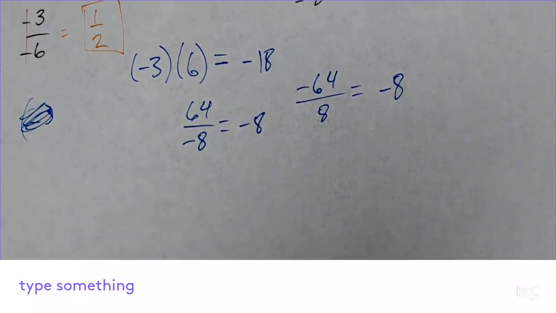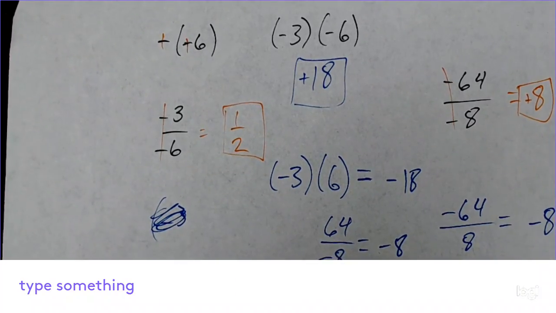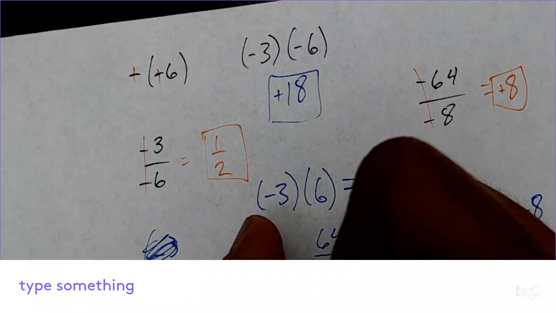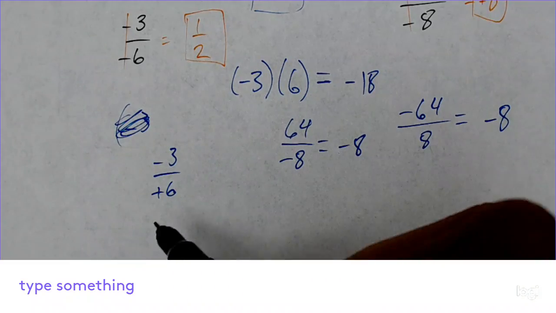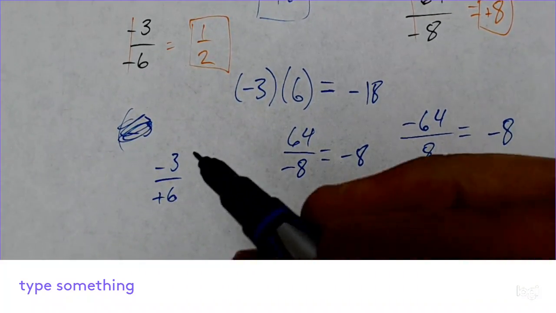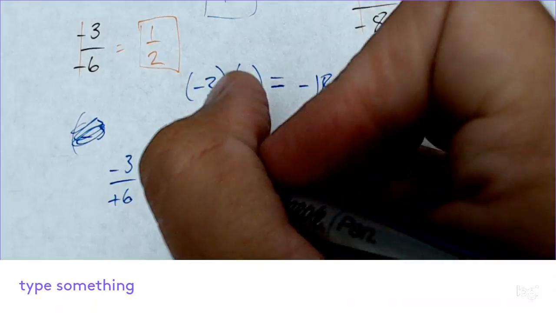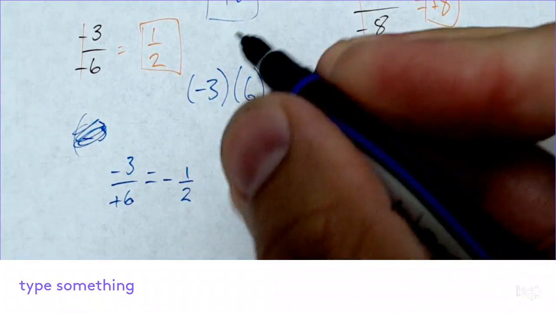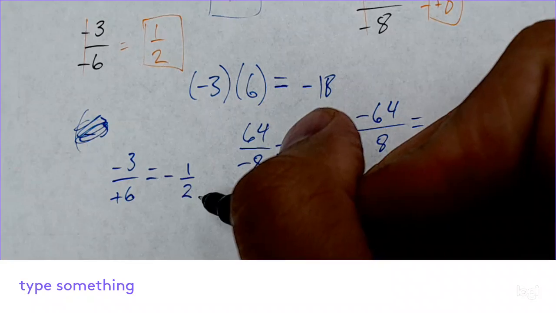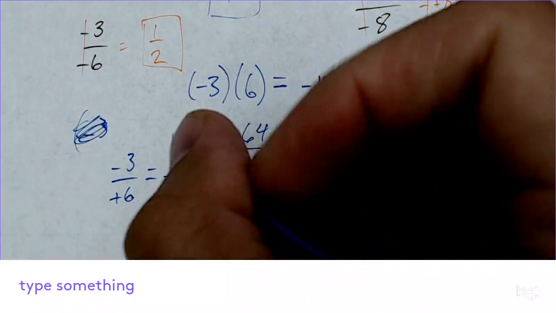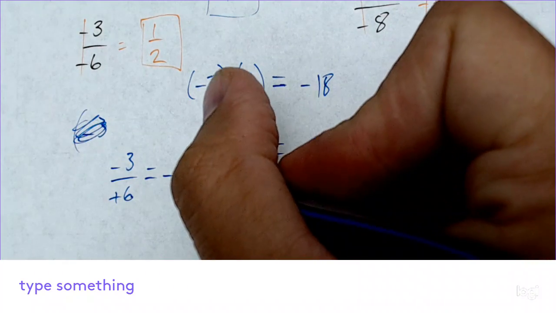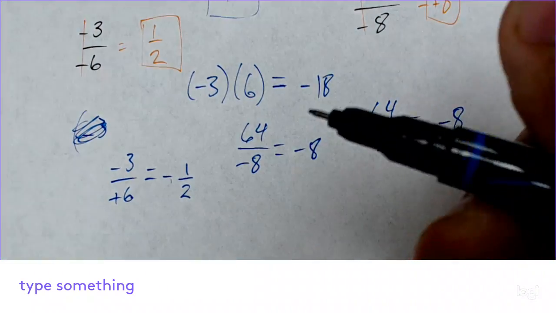What if it was a fraction like this? Let's say we've got negative 3 over positive 6. Some of you may be wondering, where do I put the negative in this case? The way you would put your negative on your final answer is just in front of the fraction. So that would be written as negative 1/2 when we finish dividing. You could put negative 1 over 2, but if it's a fraction and it's your final answer, it's better to move the negative out in front of the fraction, right?